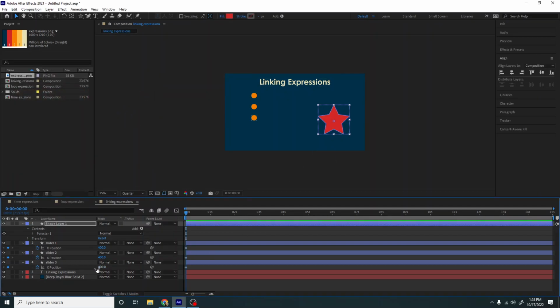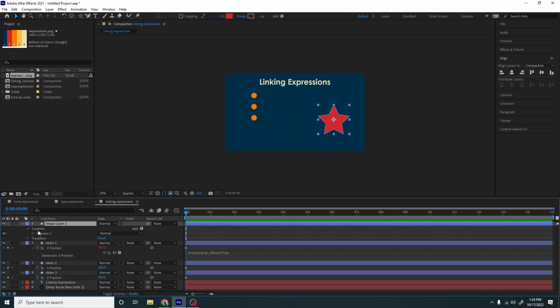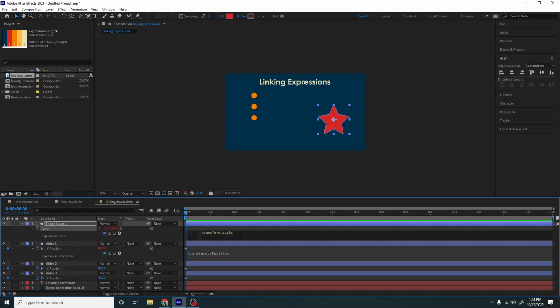Okay, so let's take a look and see. Look at our positions here. If I hold on the Alt key, you can see we've already got transform X position. That's great. Okay, cool. And so if I were to go over here to our shape layer and maybe hit S for scale. Let's hit S for scale, and let's hold down the Alt key and click on scale. And then let's see, once it gets transform, scale. Okay, we're gonna type in several things. Okay, the first thing we're gonna type in is this comp, right?